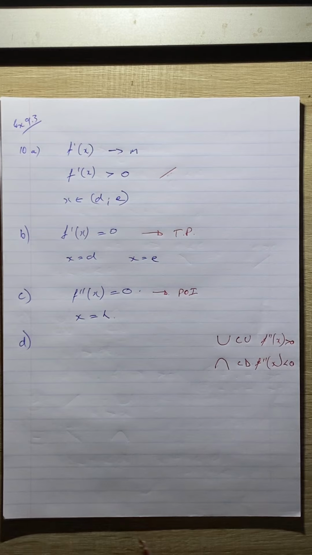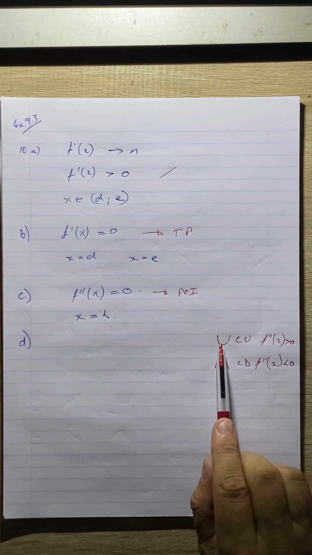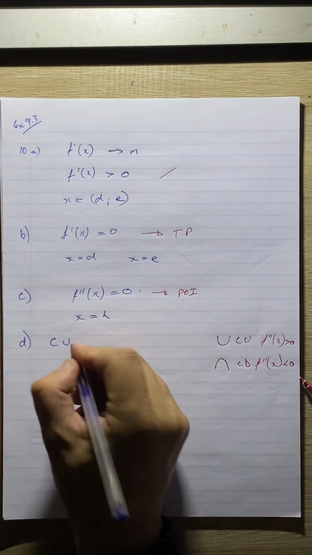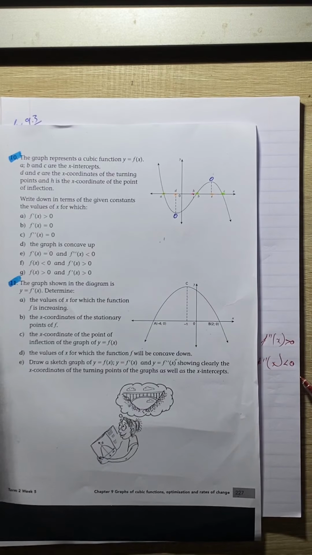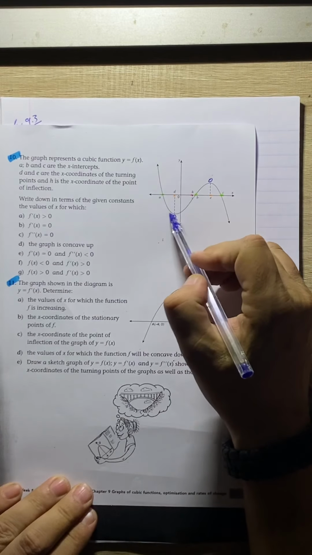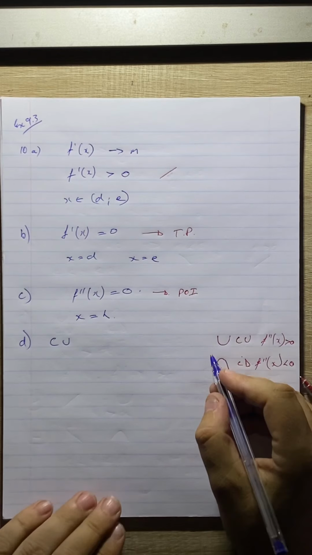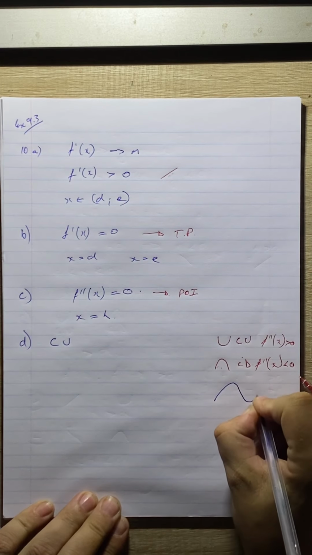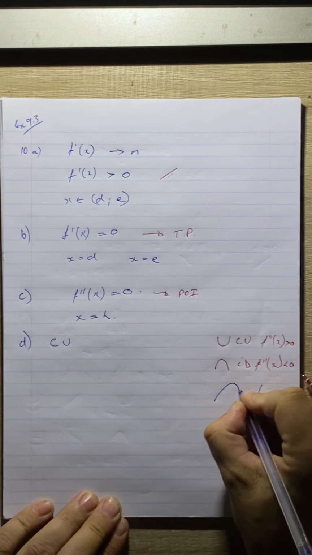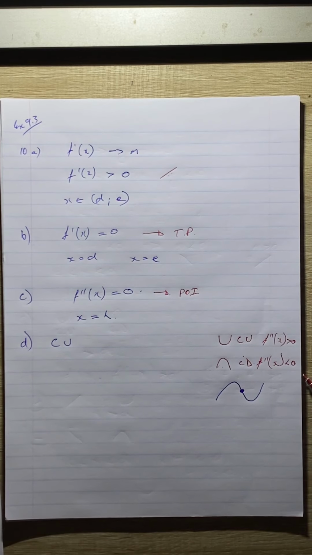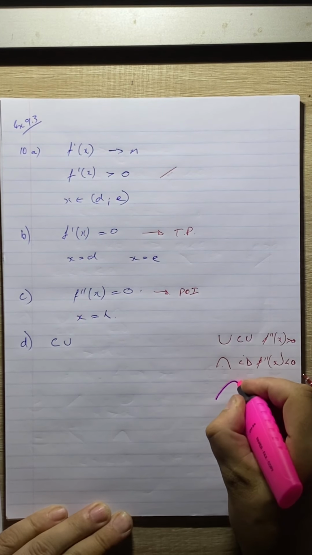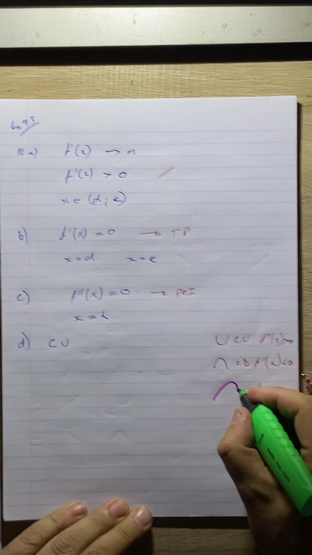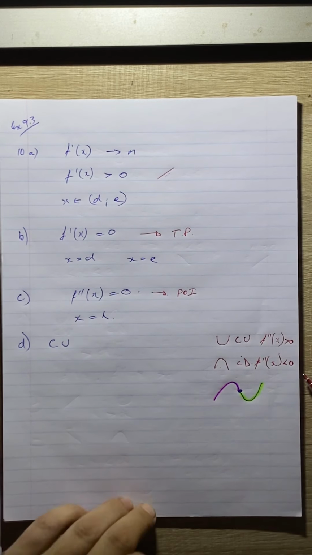Okay? But what we have to do with our graph is look for a shape like that or like that. In this case, they're asking for concave up. So I just want to make a note here, concave up is going to be this part here. Concavity always starts or ends at your point of inflection. So if I have a graph like this, and there's our point of inflection, the concave down would be this bit here, from there to our point of inflection, and then it stops there. Then our concave up bit would be from our point of inflection and onwards.